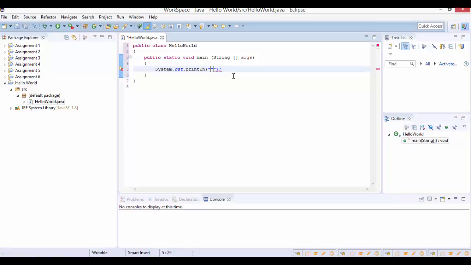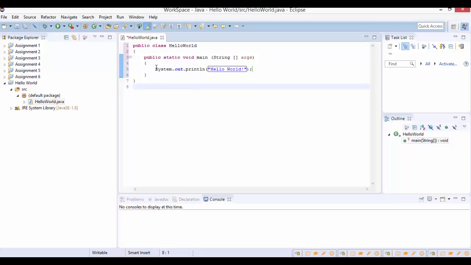But if you put two, so there are two of them, there's no error. And we have to print Hello World, so we just write Hello World exclamation mark, and you see there's no error right now.